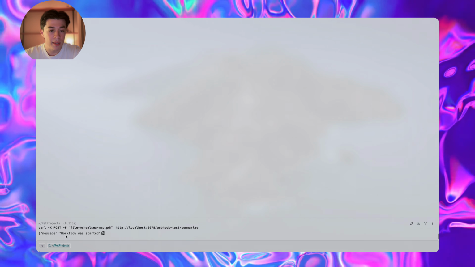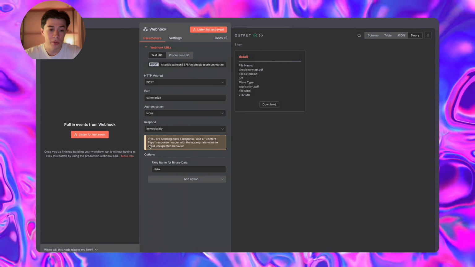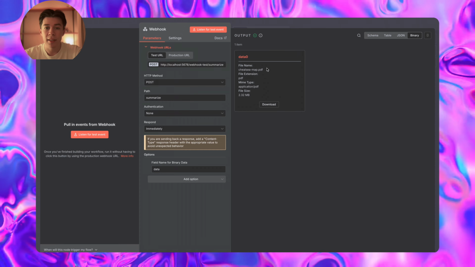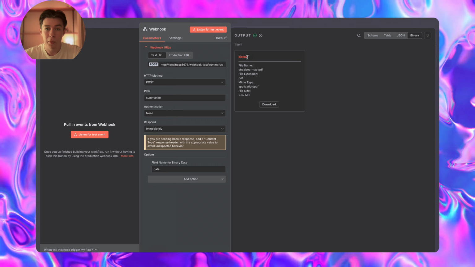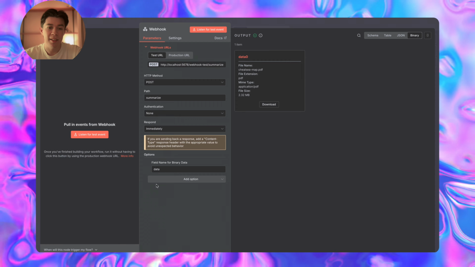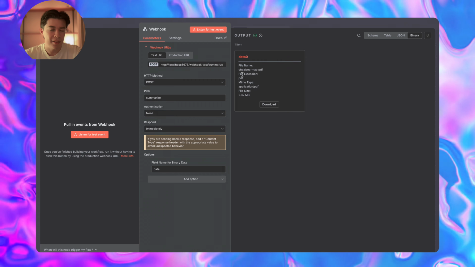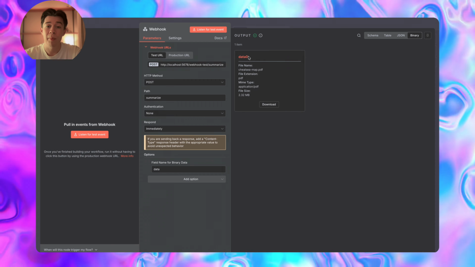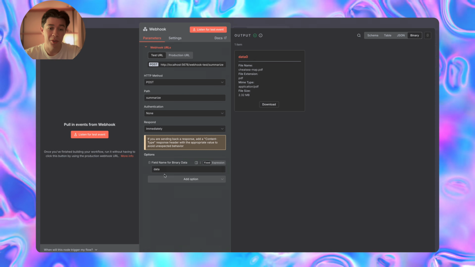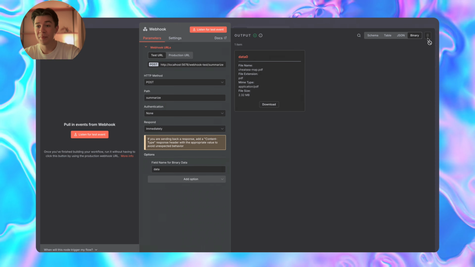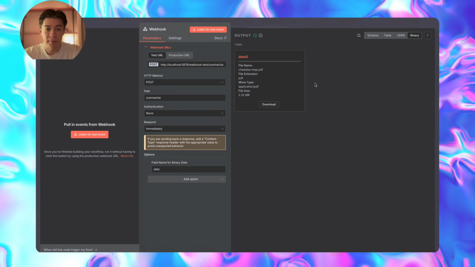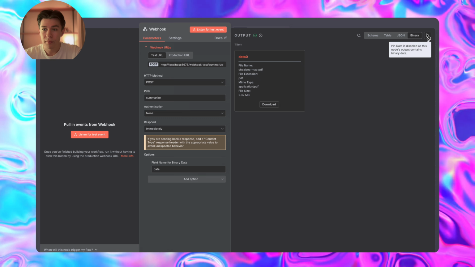And we can see the message, workflow was started. Here we can see that we got some output. This is called data0, like I defined here, and honestly, I don't know why, but they always add 0 to the binary data. Okay, so it looks fine already.